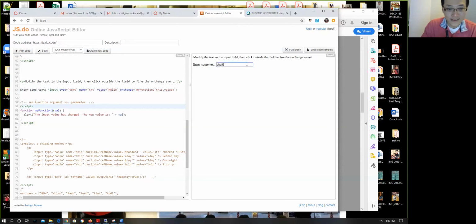So that's basically handling on change. This is usage for a text box, and this is defaulting. You remember we defaulted to be hello here. And that covers a review of the text box, on change, and argument versus parameter.